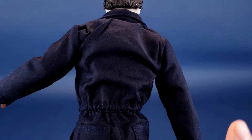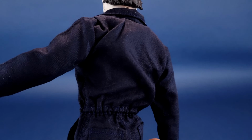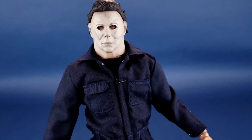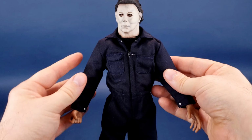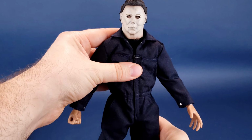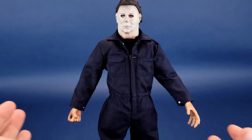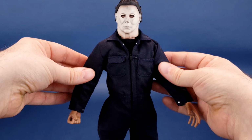But again, I really am happy with, I'm impressed really with the type of coverall that they use. Like, it does have a real natural drape to it. And again, if one of your big worries about the figure was the fact that he's using too small of a frame, I think because of the way the coveralls are, because it's a good quality coverall, I feel like, again, it sits and drapes on his body, giving him about the same frame that he has in the movie. I think if you used too large of a body frame underneath that, it would almost make him look a little too big, a little too muscular. You want to have a thinner frame on him.